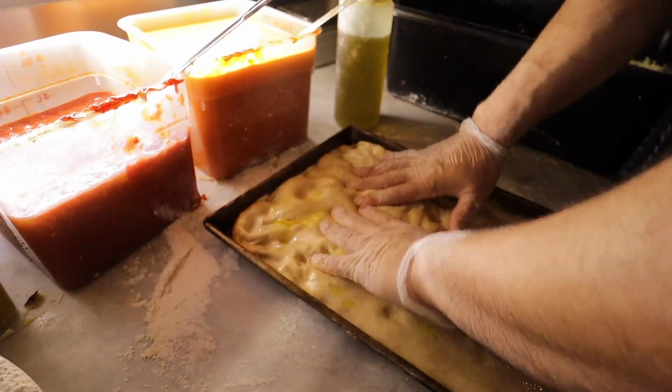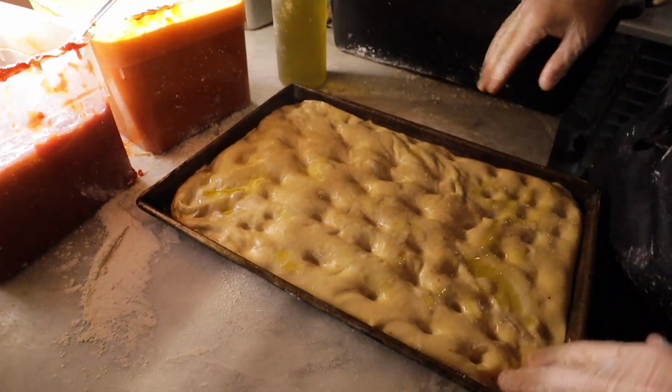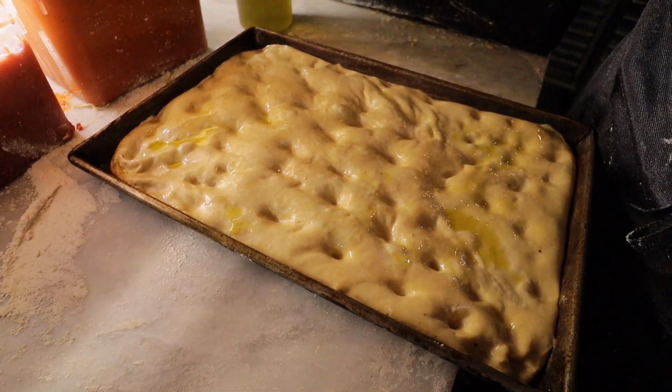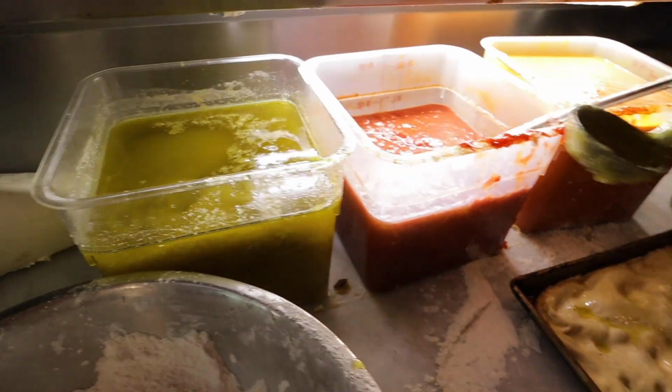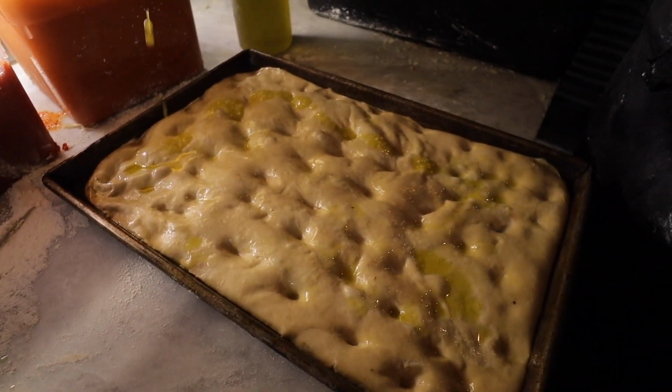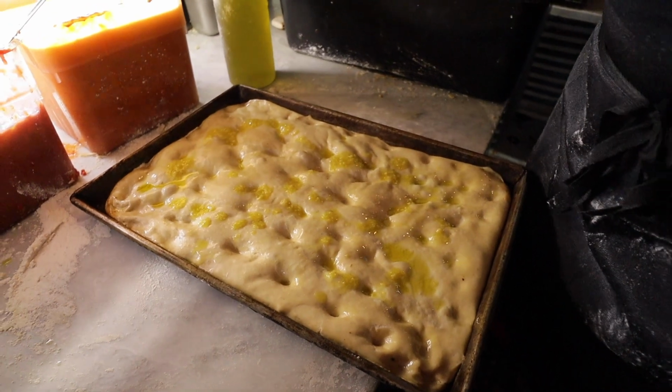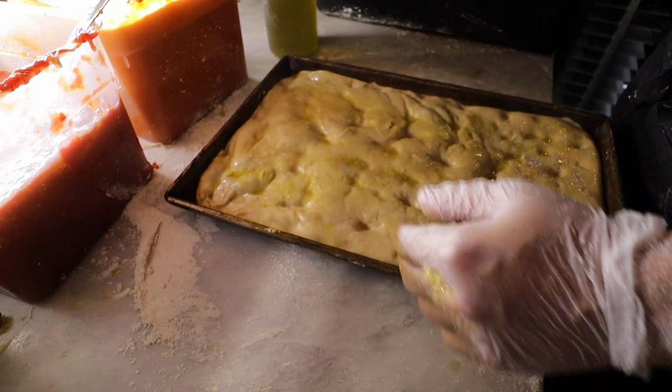But we don't par bake crust. So this is dough that's been proofed for a certain amount of time. And we first start with a little bit of garlic oil. This is just minced garlic, stick blended with some extra virgin olive oil. And then we're gonna spread this over the pie just like so.